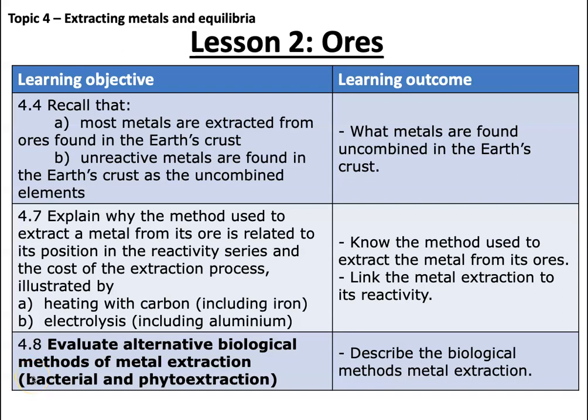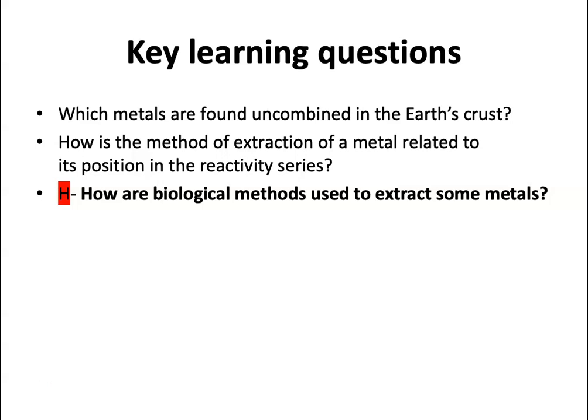This is lesson 2 now, topic 4, extracting metals, GCSE topic, Edexcel, chemistry and combined science topics here. The key learning outcomes here are definition of what a metal ore is and how to extract metals, and the evaluation of biological methods of metal extraction, which is the higher content.